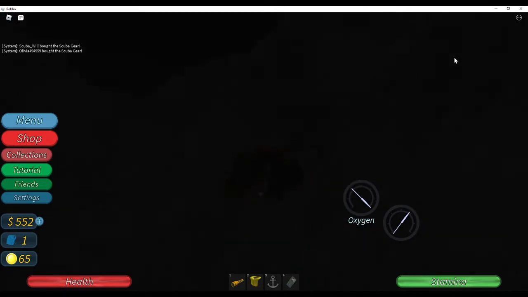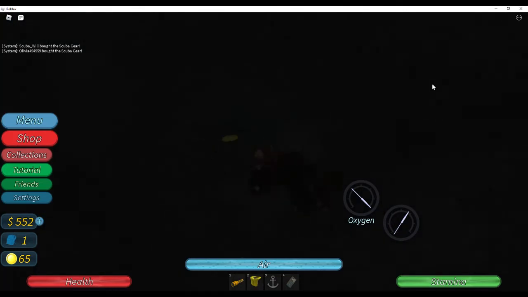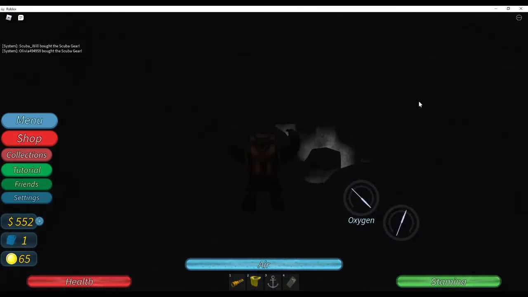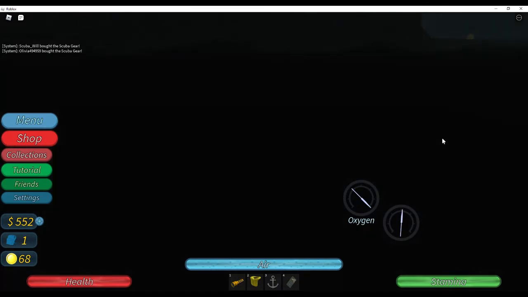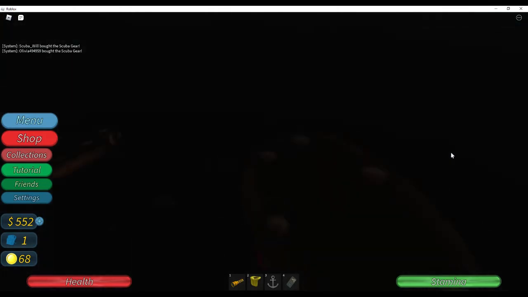Wait. Okay, so we just went. Wait. So we just went up. Yeah, that. Are those the teeth? Yeah, those are the teeth. So we eventually went this way and this way. And we went up. Right? I'm gonna go up anyways, because I think that was the next place. Let's see what's in here. Nothing.